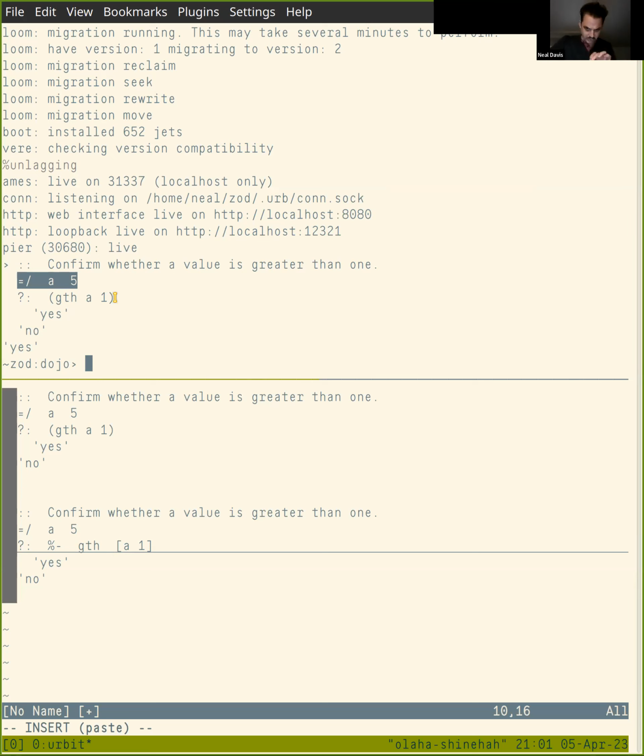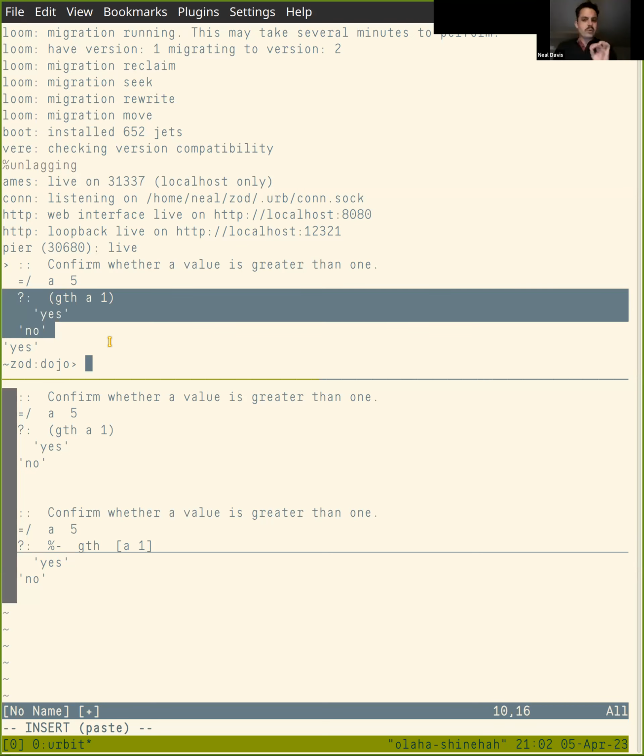The other is we don't have any way of setting up a calculation for a value that is as yet not known, right? If I wanted to define this code here at the end, this decision, but I'm saying I don't yet know what the name A is. I don't know what that value is going to be. Then I have to have a way of deferring that decision or deferring that computation. So I can set up a calculation structurally, and then I can carry that around. I can give it a name.